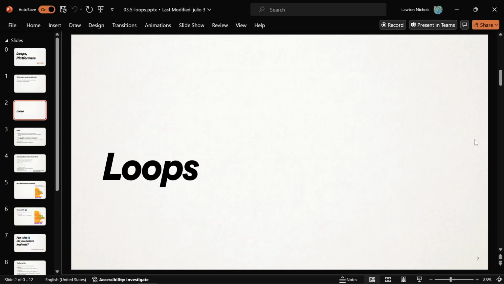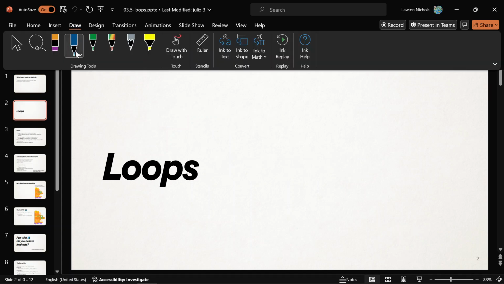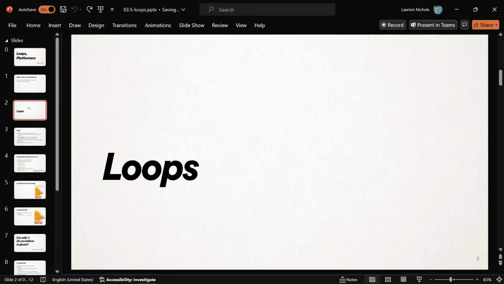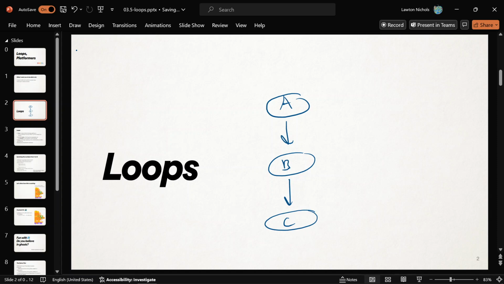So remember, the idea of a loop is you have some code that you would like to repeat. Is this the right size? Cool. All right, so you want to do thing A, then thing B, then thing C. You know how to do that in Scratch, right? Just put blocks up on top of each other. A, B, then C. And then we also want to be able to come back and repeat that a few times and eventually stop, but maybe forever, who knows. So that's kind of how we want the program to look if you make this little flowchart version of it.